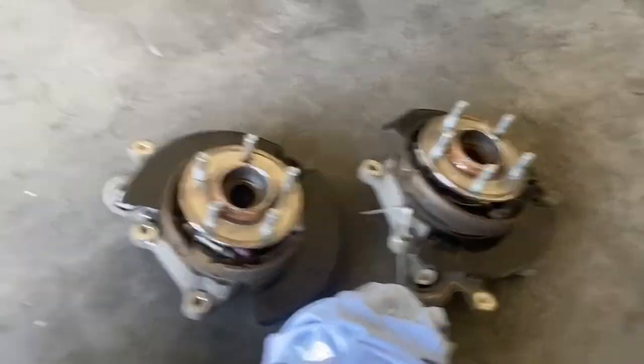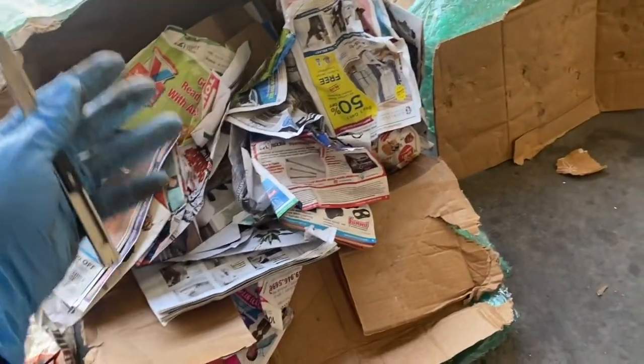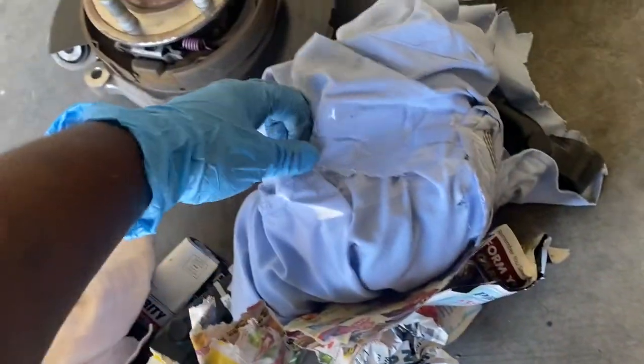Hey, gang, I'm back. He did an excellent job. I mean, damn. Look, he made sure that these things were gonna stay safe. So that's what he had it in. Whole bunch of newspaper and old t-shirts.